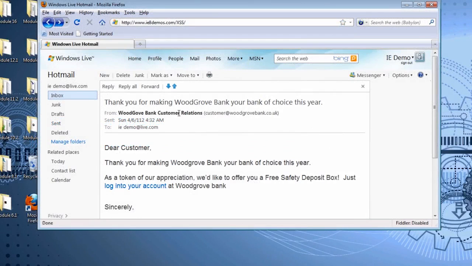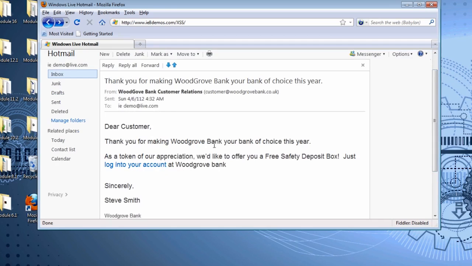Assume you've received the following email message. This message doesn't look too suspicious. You can see that it was sent from a bank branch. There are no mistakes in language. The message reads unambiguous and doesn't seem to raise any doubts.